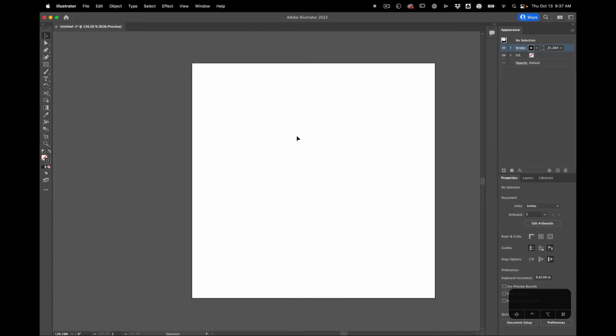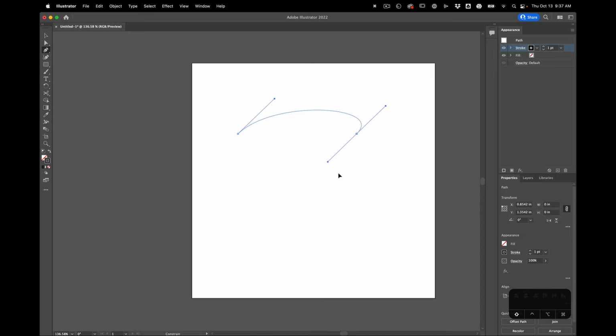Okay, so in this video, we're going to talk about how you can drive more visually complex forms using your vector path. So once again, we'll just start with a simple path here.